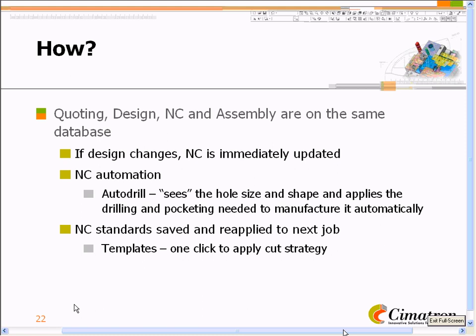we can see the holes. Since we know that drilling and pocketing is such a major part of making a mold, a function will actually see those holes and then apply the processes that we use to them. For instance, you know the tools you're going to use when you use a 1/4-20 tap. You know you're going to spot drill. You know the diameter of the drill you're going to use. You know the tap. Save the information in the system. The system learns how you do it, and now it sees that hole the next time it does processes to it. That's the automation we're talking about. Then if there's a change, the system can update, knowing how you're going to go about cutting the hole anyway.